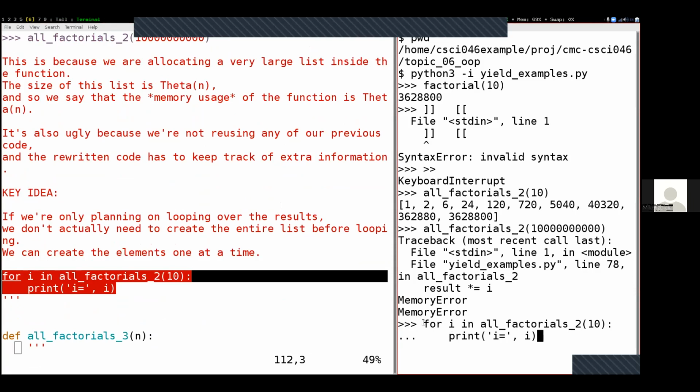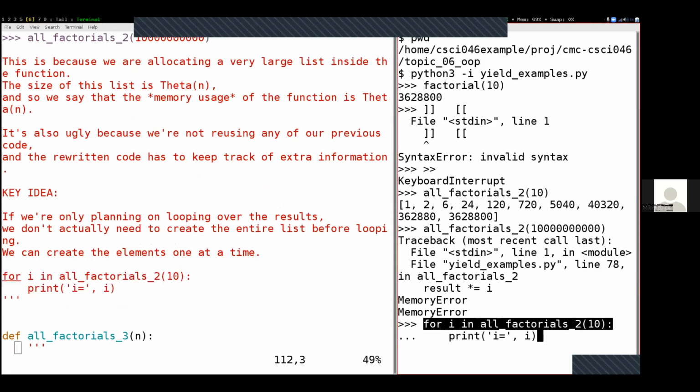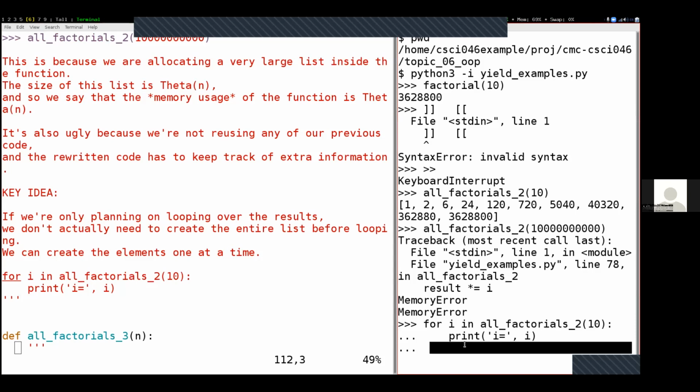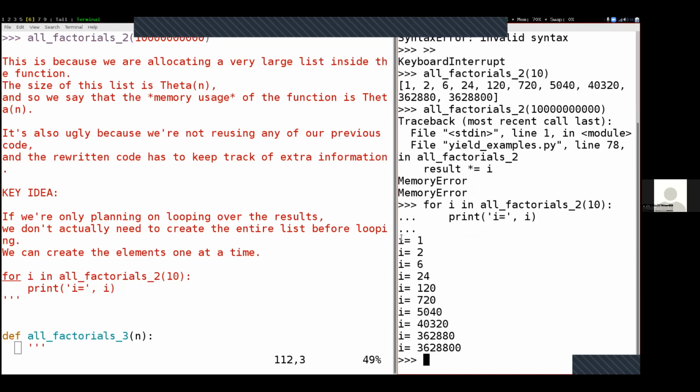When I have a multi-line thing in interactive Python, anytime you have a colon at the end of the line, it lets you type in the subsequent lines, and you'll have these dot dot dots down here to indicate that this is a follow-on line from the previous one. I'll hit enter right here. You'll notice it still gives me the dot dot dot. It knows to run all of these previous lines together. It runs them as soon as it has a totally empty line right here. So I'm just going to press enter without typing anything, and it will run all of these things for me.